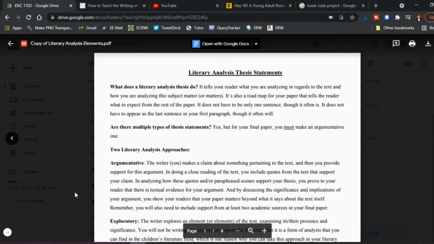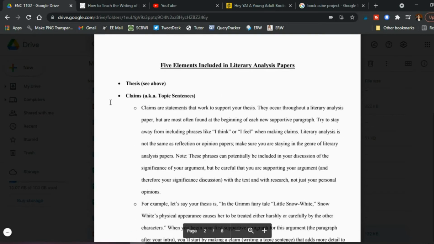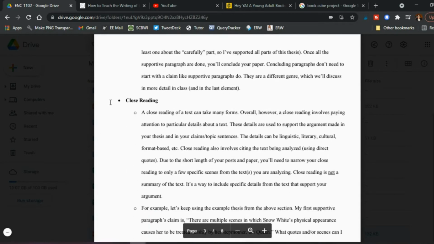Let's get started. Sometimes the best option is to just write out something for your students to read carefully and read over and over again for your class. So in this case, it's just text-based. Here's one example of a document where I go over the various elements of literary analysis. So I start by talking about different types of thesis statements and give examples of them. And then I go through all the other elements: claims, topic sentences, close reading, analysis, and the so what conclusion. And so students can read through and see examples as well as descriptions of each of these elements.